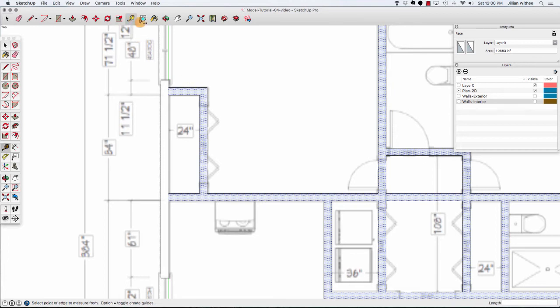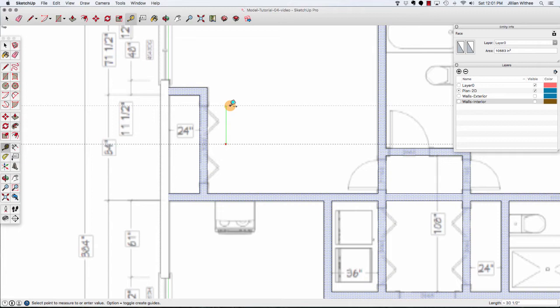So go ahead and click on the tape measure tool, and I'm going to click on this top edge of the closet, and I'm going to drag down, and I'm going to assume this door is centered on the wall. So I'm going to click at the midpoint. You saw that blue dot pop up. And then I am going to drag up, and as I drag up, I can see that that edge of the door in the PDF is about 30 inches from the center. So that leads me to believe it's a 60-inch door.